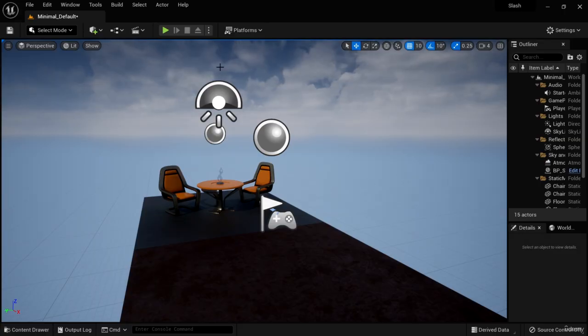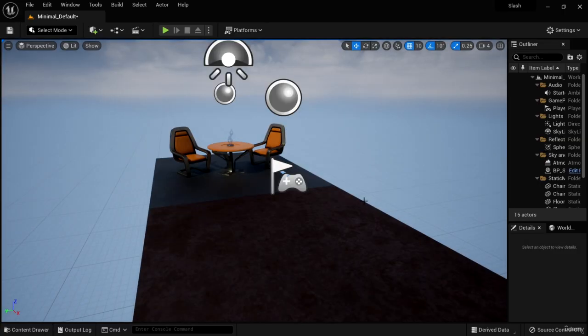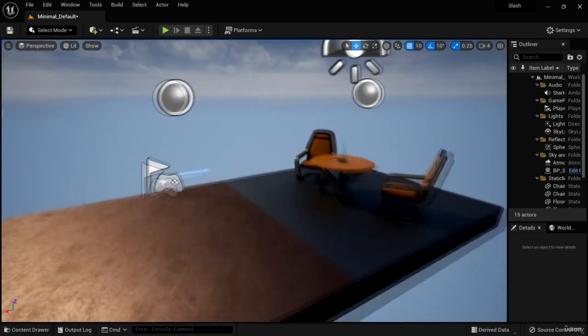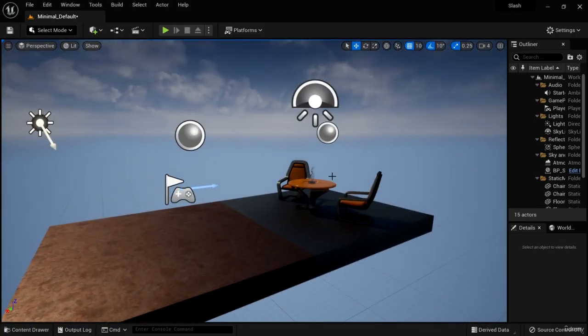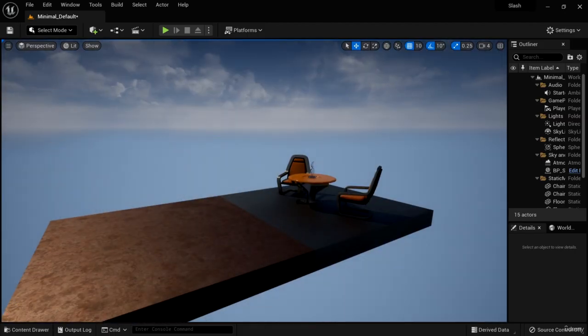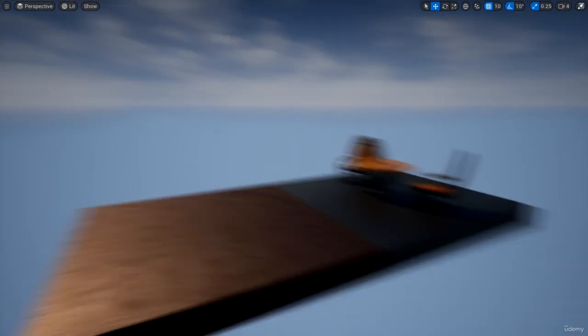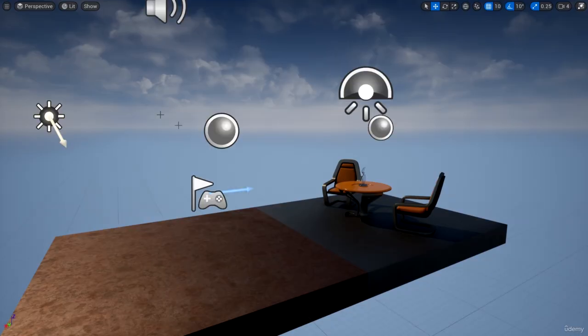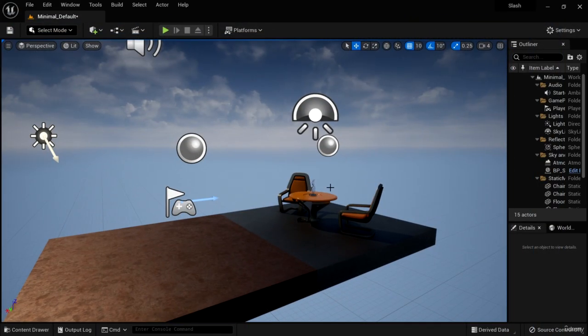So in this lecture, we learned a little bit more about the view modes, how we can change them, and how bookmarks allow us to jump to locations that we've sort of saved or bookmarked throughout our level, and how game view and immersive mode allow us to look at our level without the clutter of the various objects that are normally invisible. Great job!